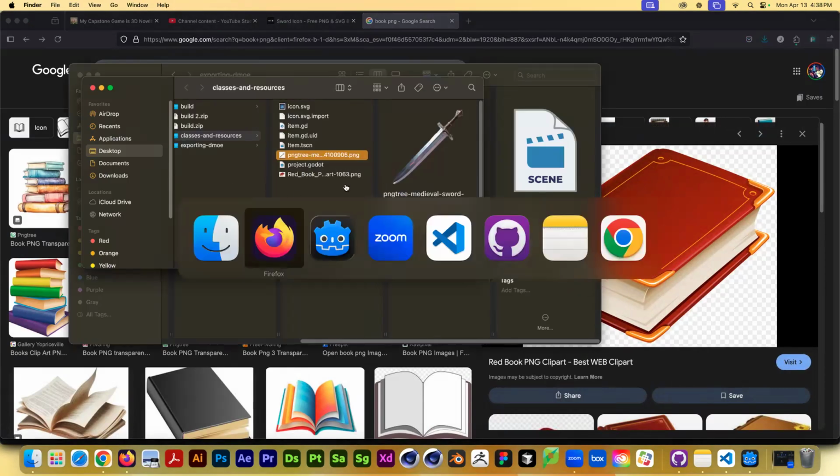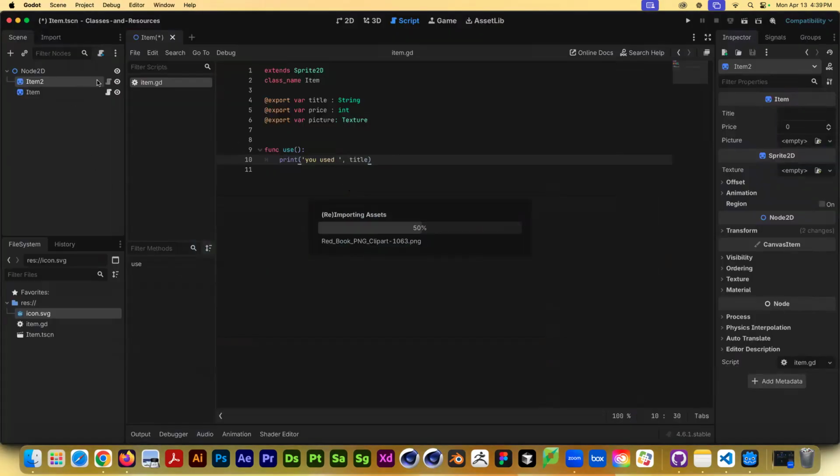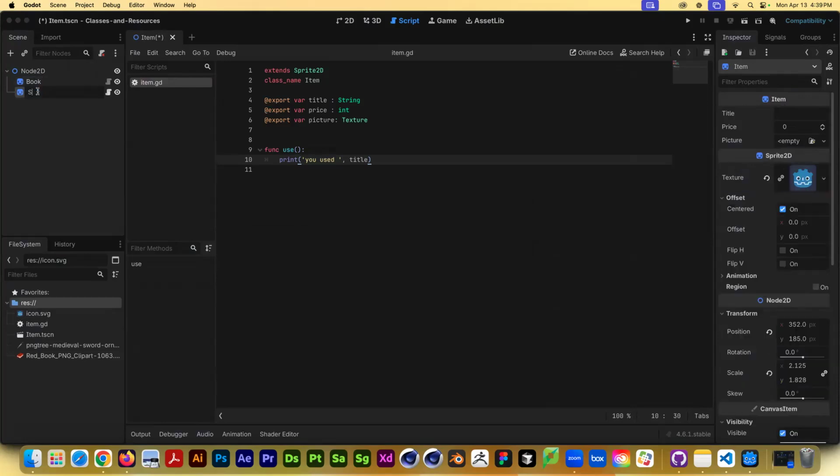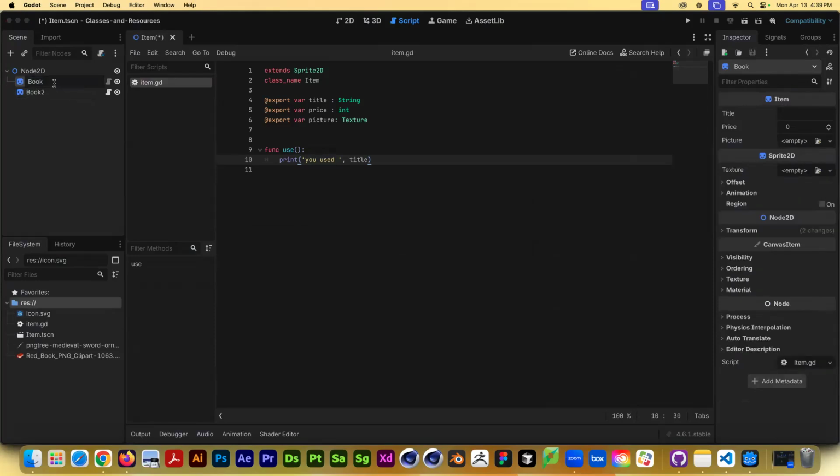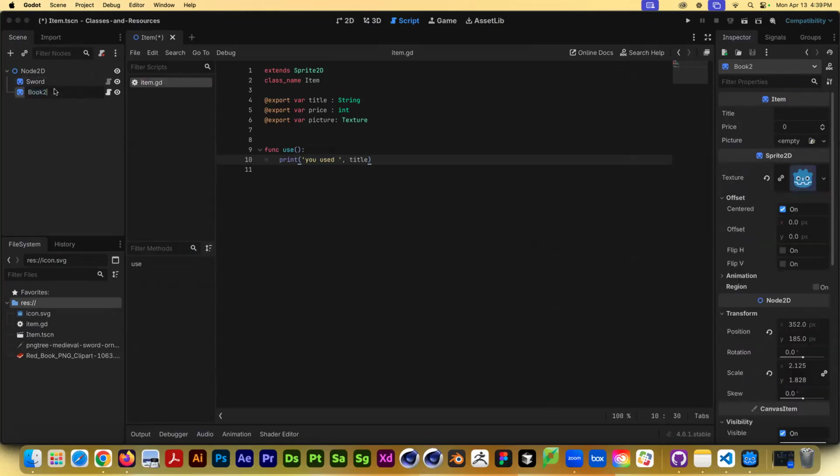Right, so I have some pictures, and I can just create these new items. I have this item node, which I'll call book, and I have this item node, which I'll call sword, for reasons that we'll get to. Okay, great.